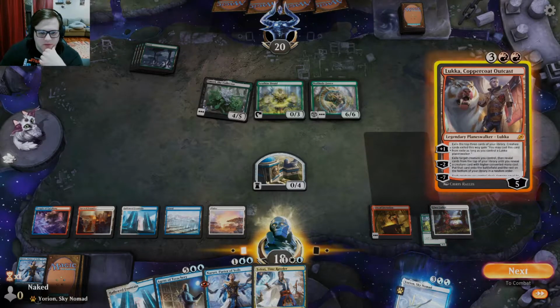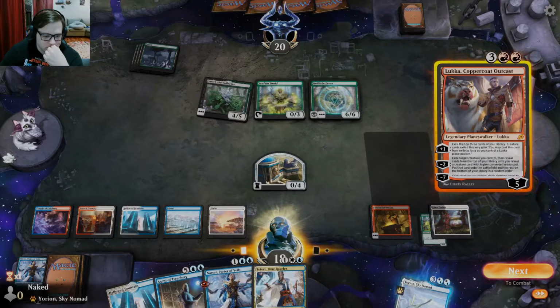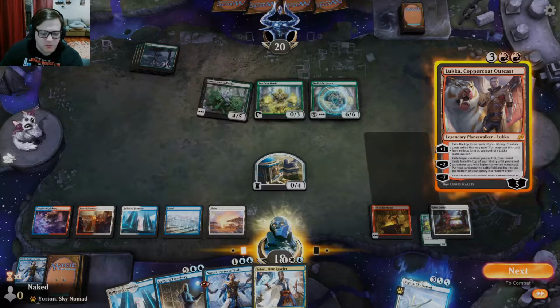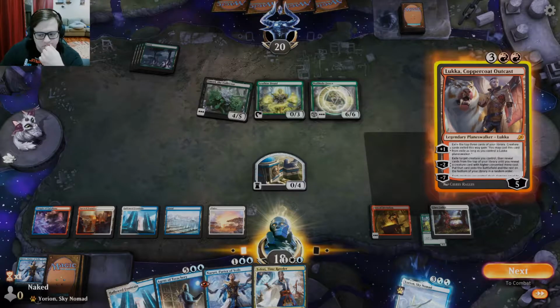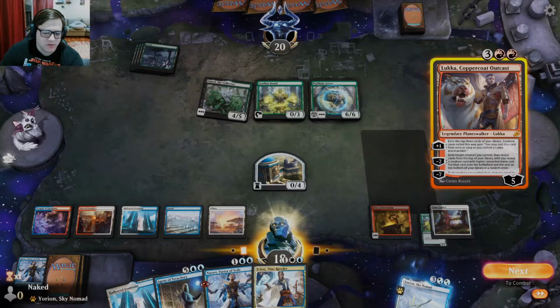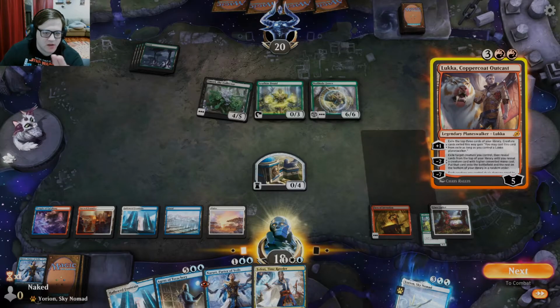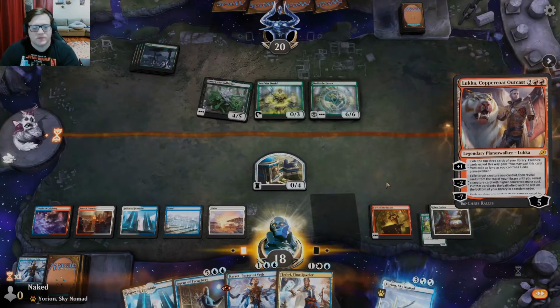Lukka and start taking lands? Or are we safe here? I feel like we're pretty safe. Because we can bounce it back. Oh, we can't bounce it. Yeah, get the agent. Yorion. Get rid of Fires. And then we can play Teferi and bounce something. We'll decide after we're done.